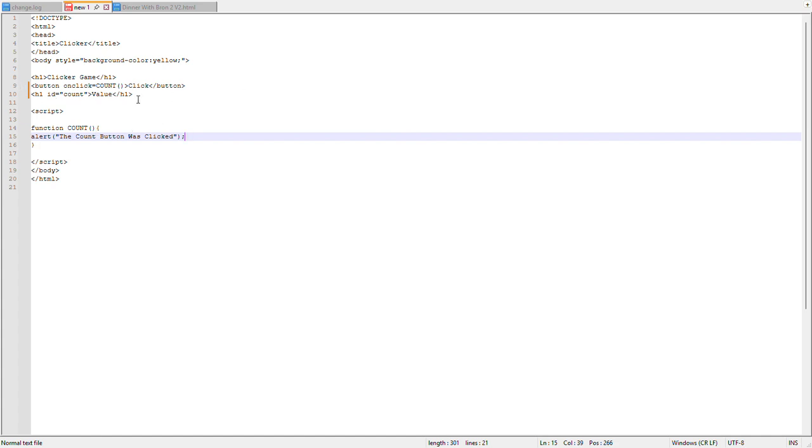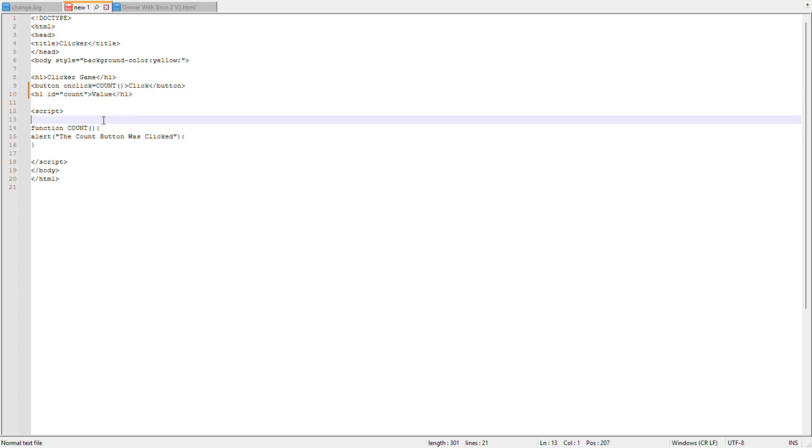The first thing we want to do is to make sure that we can have this header right here, which from before just said value, and it still does. We want it to say the amount of money we have. Now for that, of course, we're going to need a variable. The easiest way to do that is at the very top of the script, say var, and we're going to set this to money.